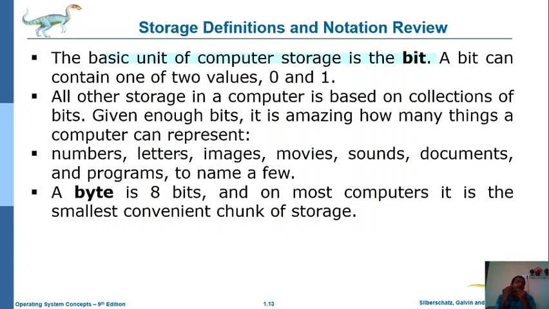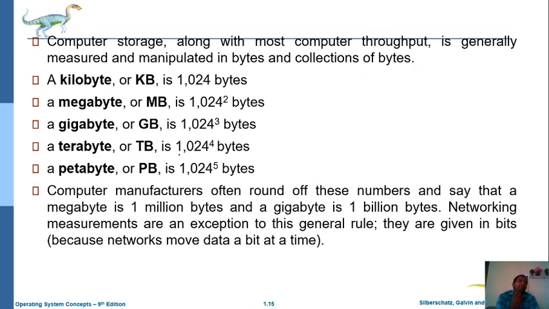After that, a collection of 1024 bits or 1024 bytes is known as 1 kilobit or 1 kilobyte. That is, a collection of 1024 bits is 1 kilobit, and a collection of 1024 bytes is 1 kilobyte. After that megabyte, gigabyte, terabyte, and petabyte. So these are the memory representations in our computers.